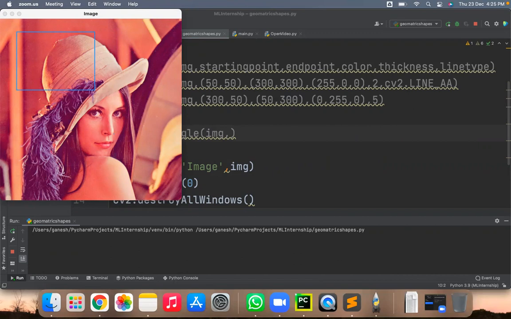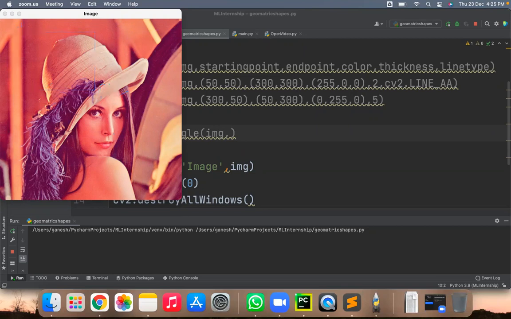You have to give this point, which is pt1, and this is pt2. So you need this pt1 and this pt2. You have to give the corner points: the first point, the starting topmost point, and the bottommost last point. If you provide these points, then the rectangle will be drawn.